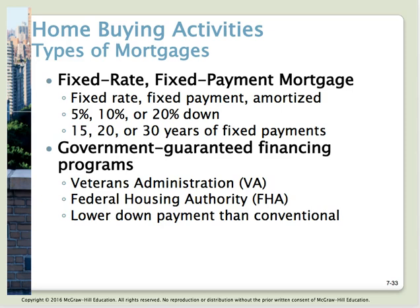Other loan types you may qualify for are VA (Veterans Administration Home Loan) or FHA (Federal Housing Authority). These normally require less down payment than a conventional loan but have other requirements — sometimes the home must meet a certain level of repair. If you qualify for a VA or FHA loan, I'd encourage you to investigate because you can normally get better rates, but know what condition requirements are placed on the home.